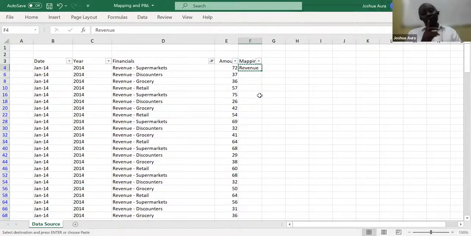Ukiangalia kwa kompyuta yako, kuna kitu kwa button karibu na delete huko juu. Imeandikwa home and insert and delete. Is there somebody who is able to see that end? If you're using a computer, end iko kwa number 1. End iko kwa number 1. Is there somebody who is able to see end?